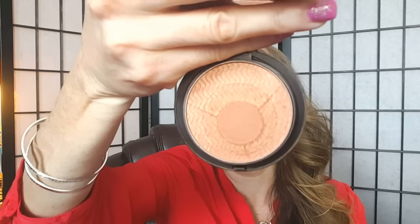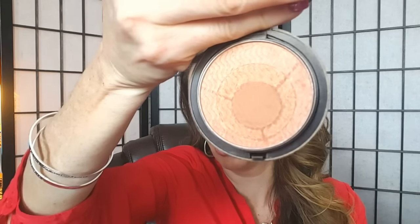We've already got the foundation on — watch the video if you didn't see it. I really love Mark's Amped Up palette. This is the Mark Palette Amped Up and it's got a nice shimmer to it. What I love about this is that I've been using it to help with contouring. You can use smaller brushes — this is one of the Mark brushes from a while ago. I like to take from the center because that's the darkest and just kind of tap my brush into it.